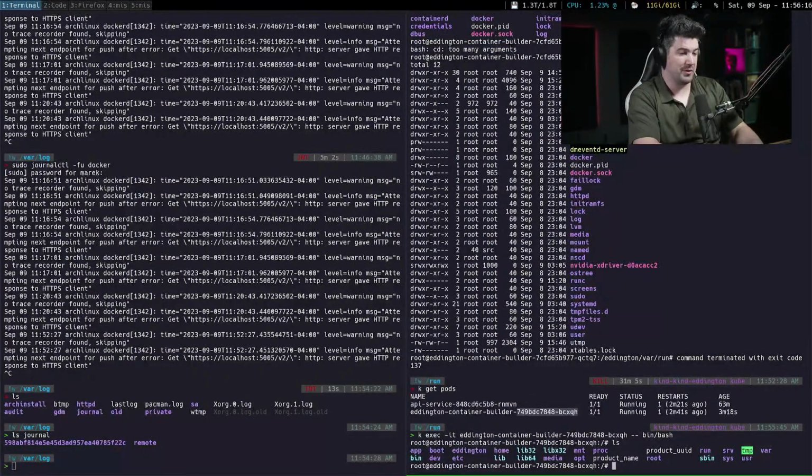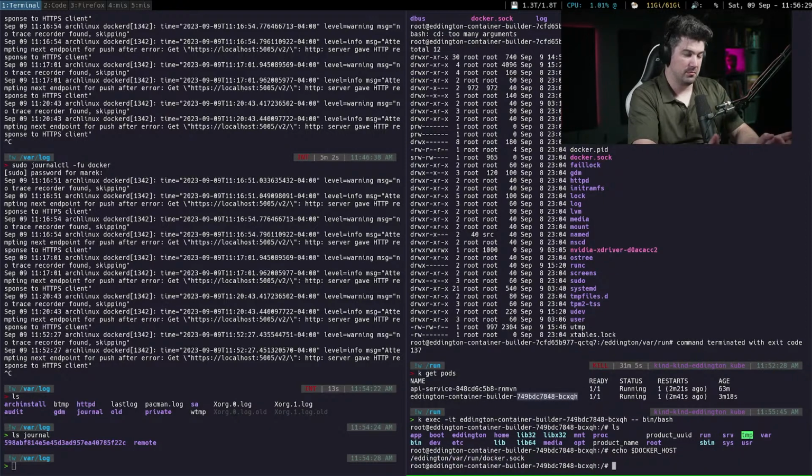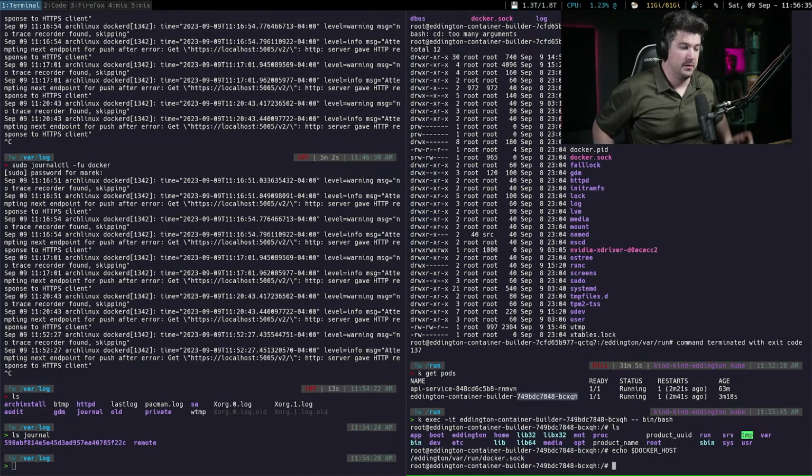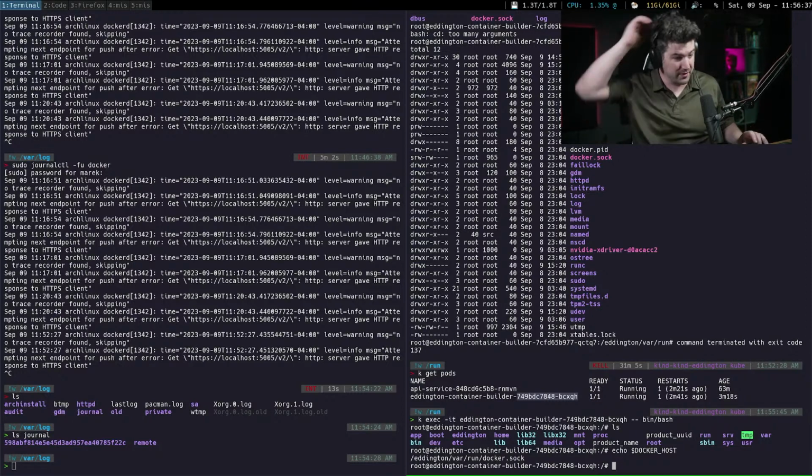What were we going to do in this one? We can echo Docker host. So we're just proving that it is set through all the config.